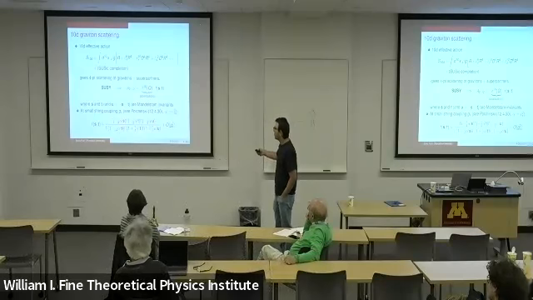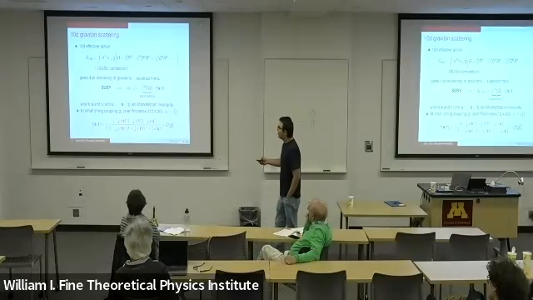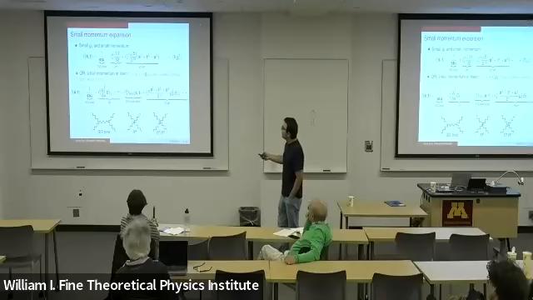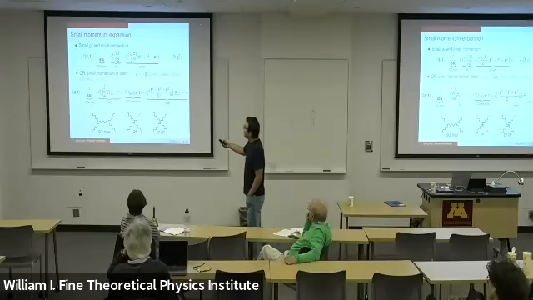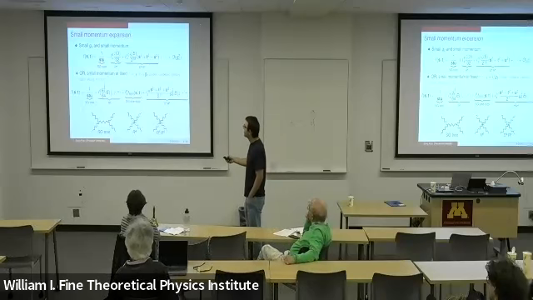Well, not a whole lot beyond that. What one can do with this is to expand it also at small energies, so small momentum, small S, T, and U. And in that case, the first term looks like 1 over STU, and this is interpreted as coming from supergravity tree level diagrams. Then the next term is a constant.